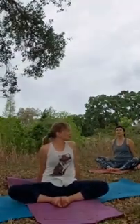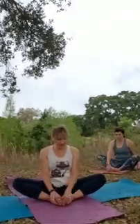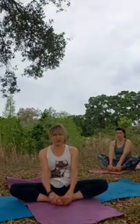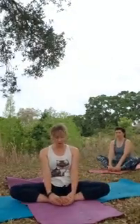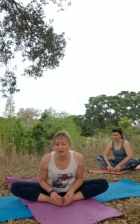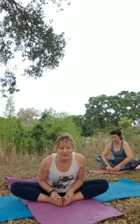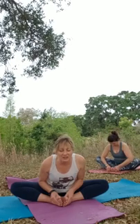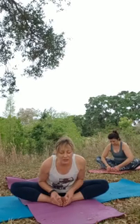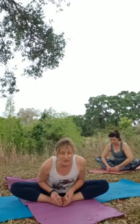Deep breaths again. The bird moved to another location somewhere. It's still screaming. So bring the thumbs on the insides of the feet, fingers on the outsides. Outer edges touch again of the feet, inner edges open like a book. Inhale, lift the chest, lengthen. As you exhale, start reaching the chest forward. Try to keep the knees down. Try to keep the spine flat, extended. It helps to lift the gaze slightly. Keep breathing and keep adding to that pose, deepening it, micro adjusting.